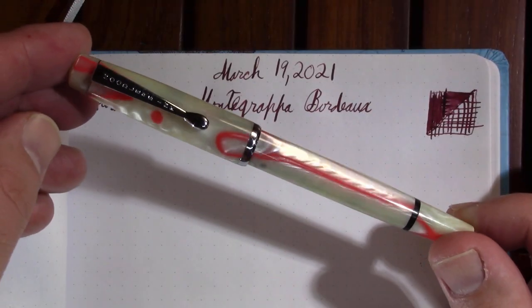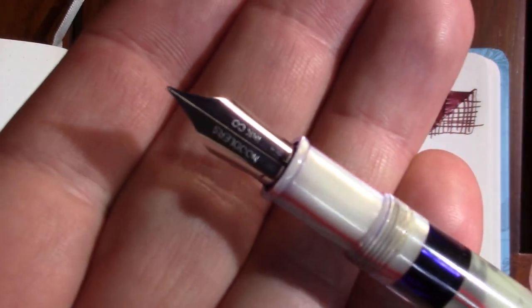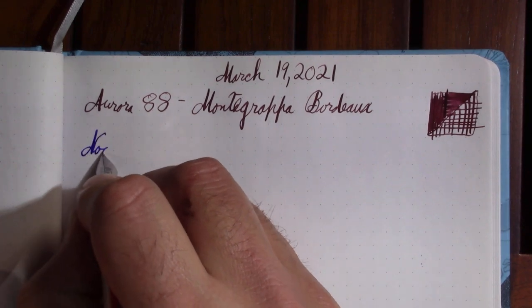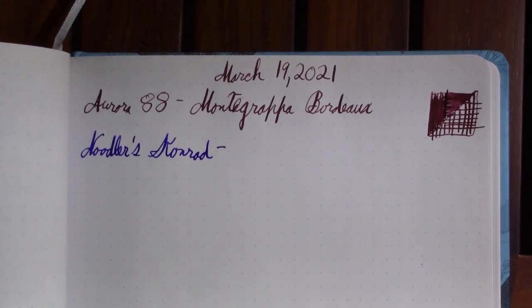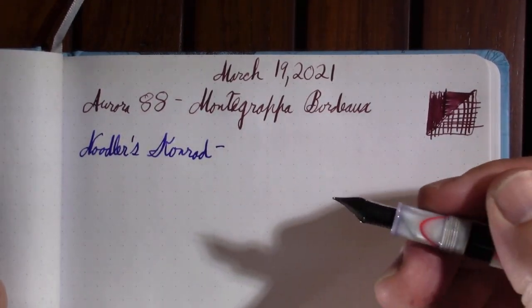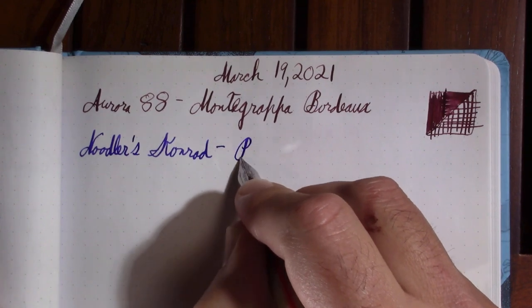My next pen is a Noodler's Konrad with the John Mung finish. I think this is my only white pen. And yeah, I'm using the Noodler's Flex nib for better or for worse. Noodler's pens are finicky. Sometimes they work beautifully, and then other times you get one, you're just like, oh boy. Or it's the same pen, and you've just gotten it slightly out of adjustment, and you're just, oh boy. But I found by using Noodler's, I learned a lot about how pens work. I also found, as I've learned other pens, I don't use the Noodler's nearly as often. Make of that what you will.